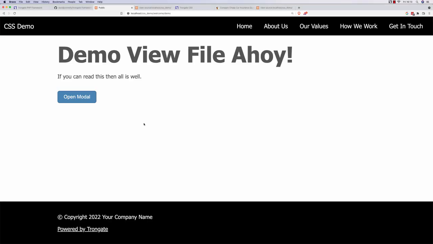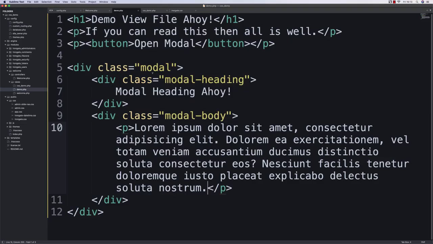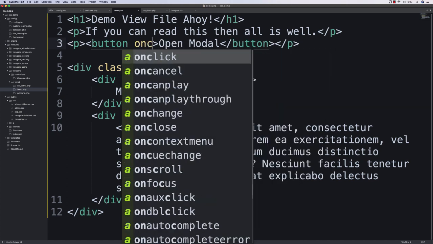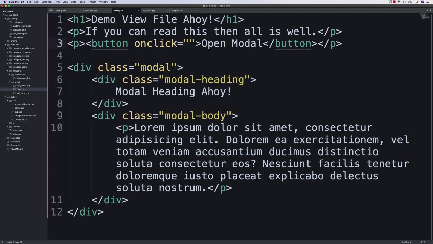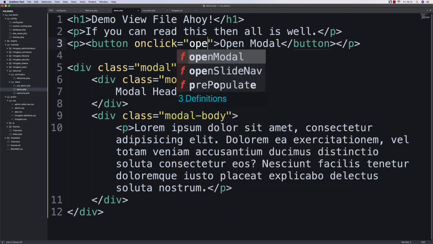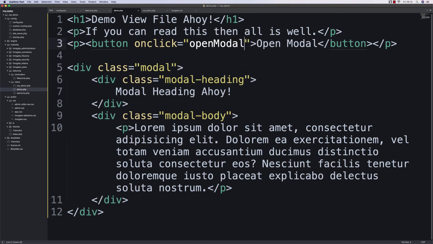Now, if we go up to this button and click it, nothing is happening. Okay, I'm clicking it. So what we're going to do is add a little bit of JavaScript onto this button, just ordinary JavaScript. I'm going to say onClick equals, and we're going to call upon a thing called openModal, and then we're going to do these parentheses.